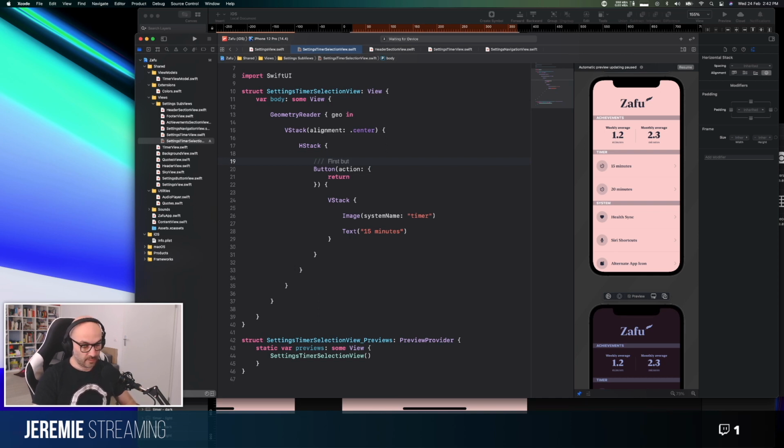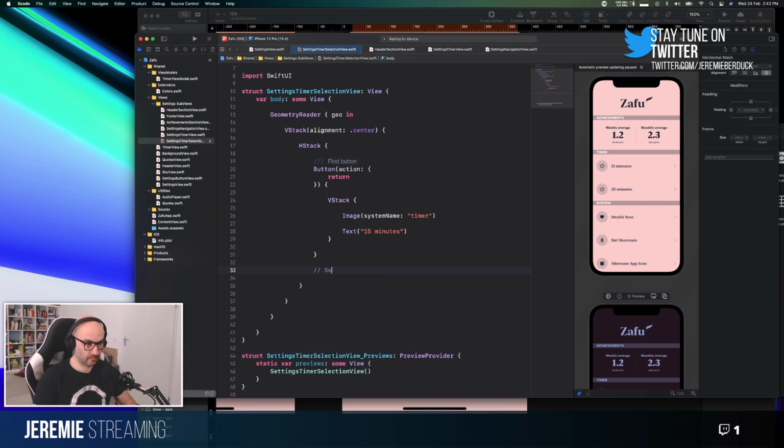First button. Here we go. I should have closed the window, but it's a bit warm today in Amsterdam.